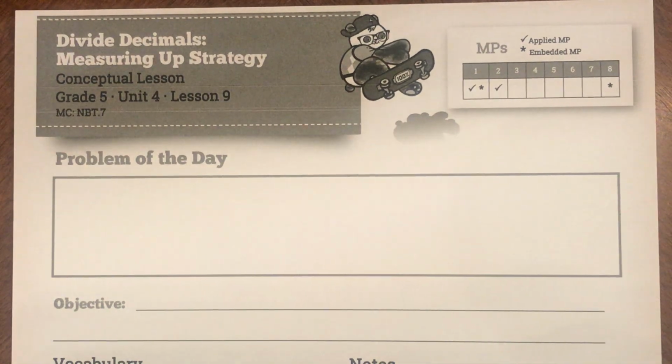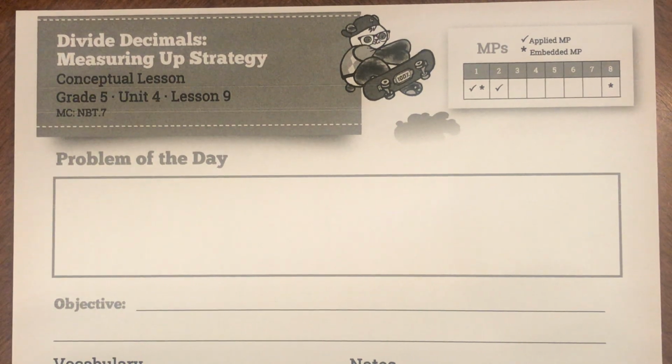Good morning, fifth graders. Today we are on page 277 and we are starting our dividing decimals section. When we multiplied decimals, I told you we were not using the one strategies. Now that we are going to divide, we are going to use this one strategy. So we're going to learn two different strategies, one today and one tomorrow. And we're going to stick with what Swan is asking us to do because they're both really good strategies.